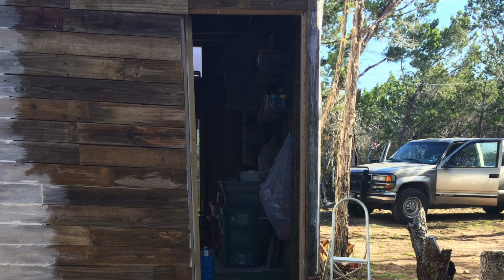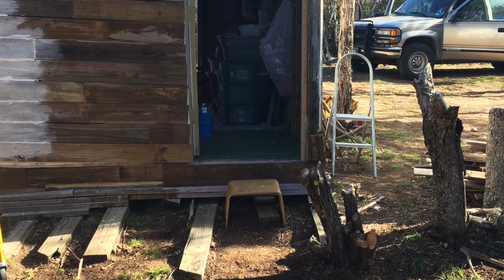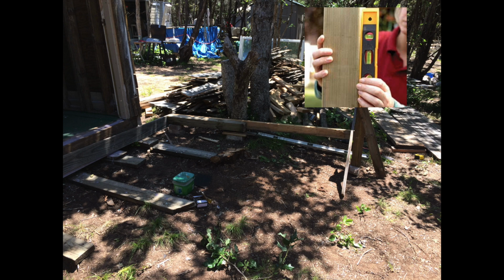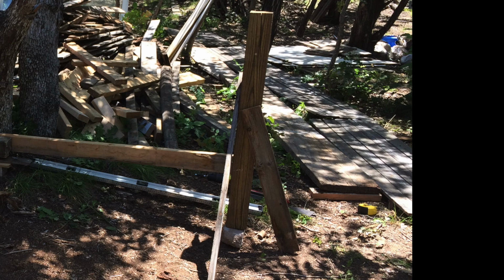I'm all about repurposing down here at the Oasis, so I got that little wooden stool there, and that was my first staircase. In the beginning, the Lord said, "Groovy, why don't you try to use that damn level the right way?" So I read the instructions and I followed the Lord's advice. And I'm trying to use that level to the best of my ability throughout this next project of the cabin. Right there off to the right, I've got a 4x4 treated post, which is going to be the first support for that section right there.